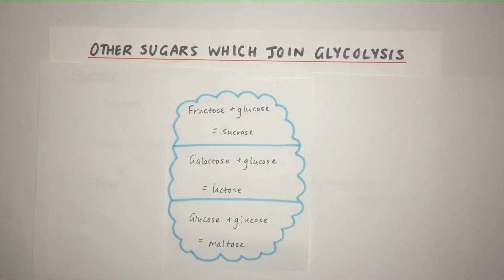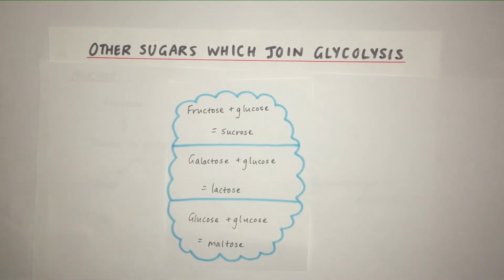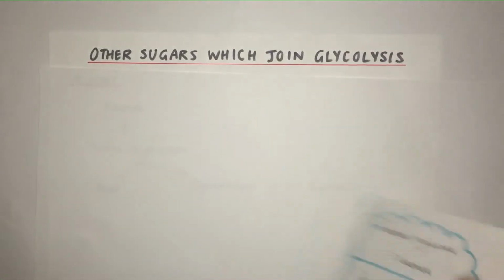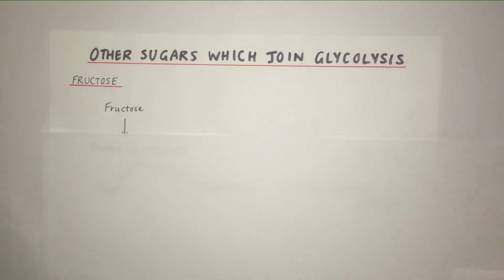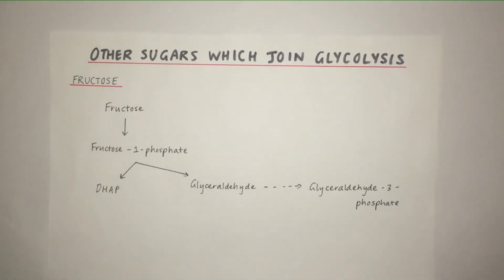And then I thought it was also worth noting that glucose plus glucose gives you a maltose, just something worth noting, but not something that will necessarily come up when it comes to biological chemistry. So let's get started with how fructose is broken down. So remember, in our diet we might consume sucrose, and fructose plus glucose equals sucrose. So let's look at what happens to that fructose.